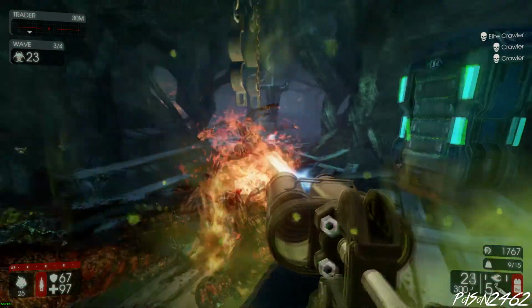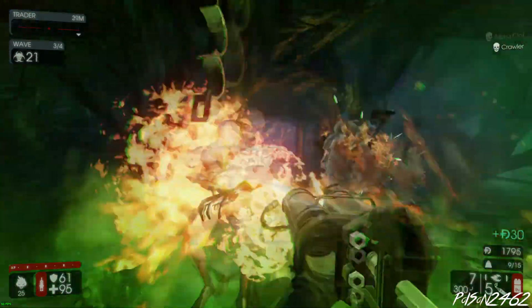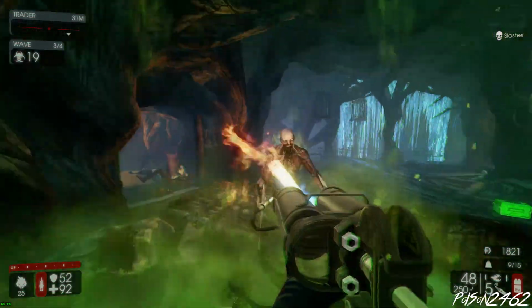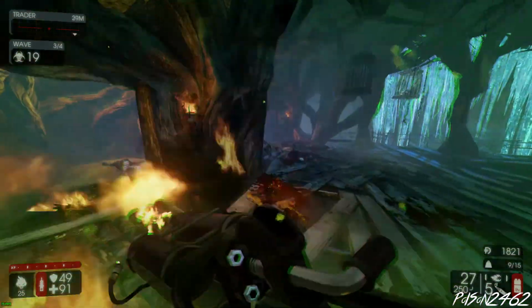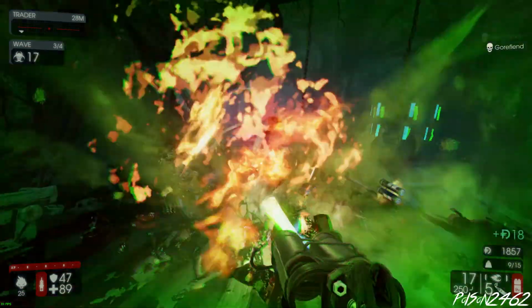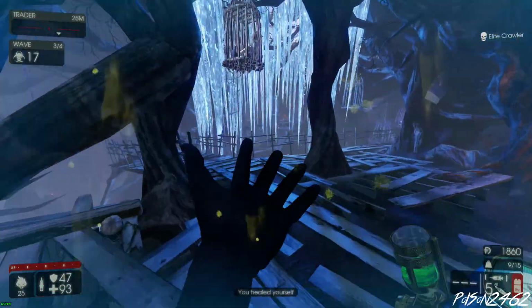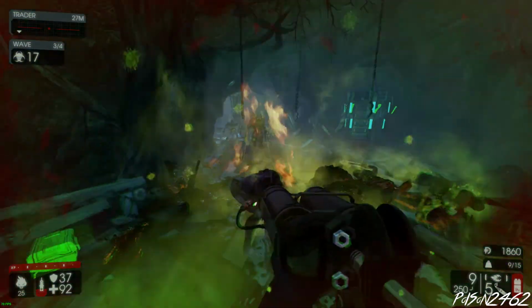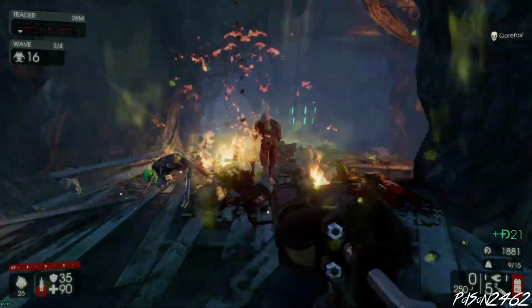See here, we're just killing everything. Set fire to everything. You could just set something on fire and let it die slowly. You don't have to be on it. You don't have to keep spraying it down. As long as that fire stays on him. See, like that. Give it a second, he'll burn out.